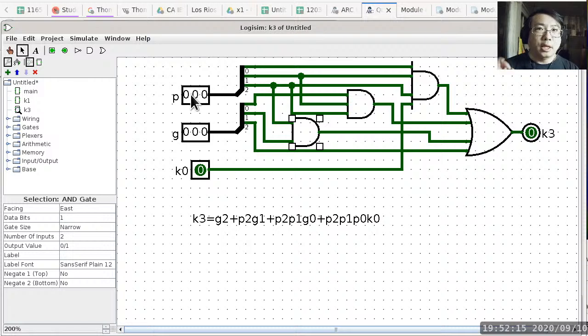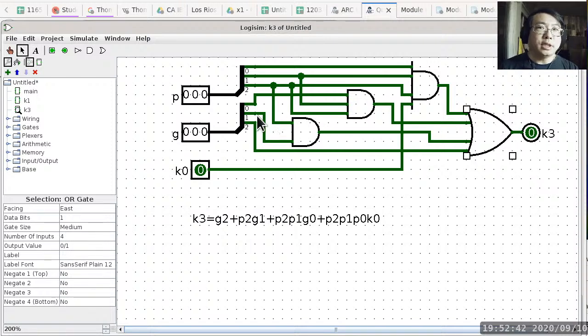In other words, as soon as the P, G, and K0 bits change, all three AND gates will basically update their output at exactly the same time. So all three will be done at the same time, and then the OR gate can do its job and do the disjunction of the AND gates and also G2 this time, by itself, in order to give us K3.